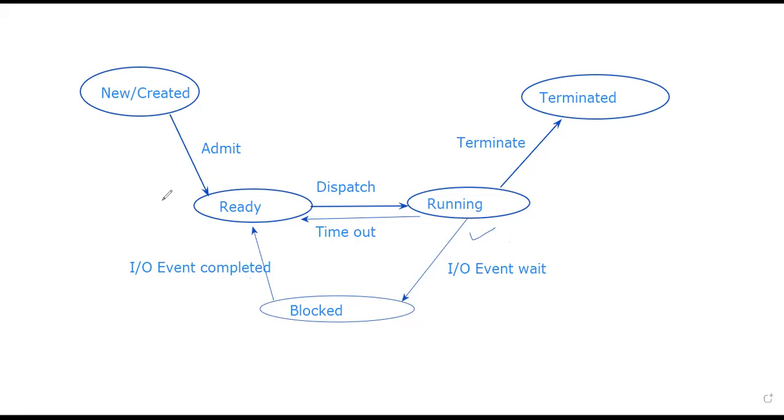Now I know you guys will be wondering. You told us that when a process is taking more time than the required time, it will be moved from the running state back to the ready state. You will be asking me a question: but it has not finished the execution, so won't it come back again to the running state? Yes. Again it will come back to the running state to finish its execution based on the scheduling that the operating system makes, right? So there is a queue. Based on that, again it will go from the ready to the running based on the operating system's scheduling. After that, it will finish the execution and get terminated, right?